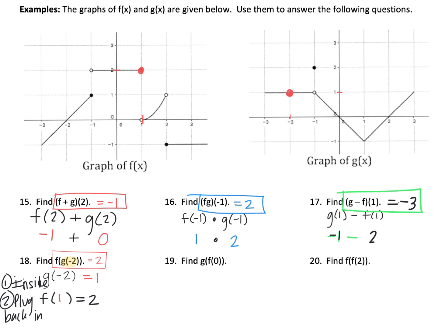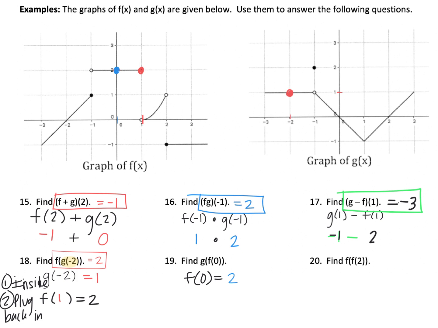Okay, try 19. You do that one together, and I'll have you try the last one on your own. So you'd first figure out for me what is f of 0. So do the inside part. F of 0 is, I'll do it in blue. So if my x value is 0 on f, then I hit right here. In blue is what you'll see. What's the y value? Looks like it's at 2.